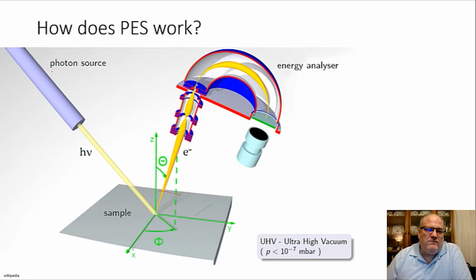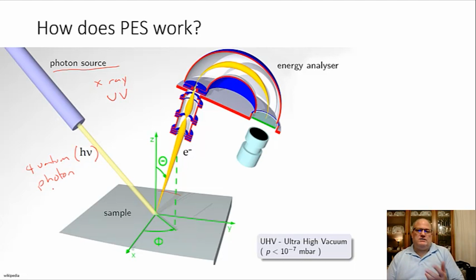So here we have a very high energy photon source, and typically that's either an X-ray or sometimes ultraviolet, but we know what the actual strength of the wave is because, see this little formula right here, h nu? You've probably seen it before because that is what a quantum is. And just to remind you, a photon is just a light quantum or an energy quantum. So we know Planck's constant is, well, a constant, and we know what frequency we're using, so we always know the amount of energy that we are hitting down into whatever sample of atoms we have.